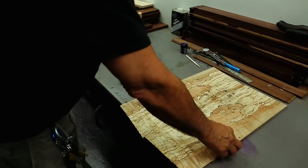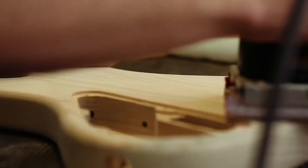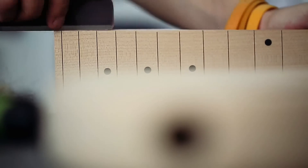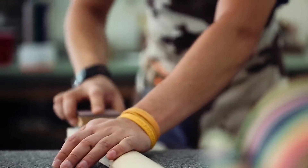We select the appropriate wood for the instruments, and then the bodies are cut out, and then we route the bodies for the pickups and all the other cavities in the body. Same with the necks. Before they're finish sanded, we have to true the fingerboard, which is a very precise, critical, hands-on operation.